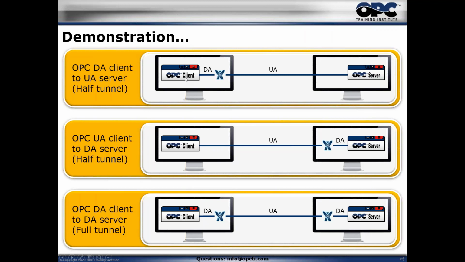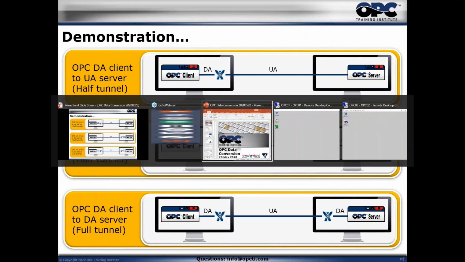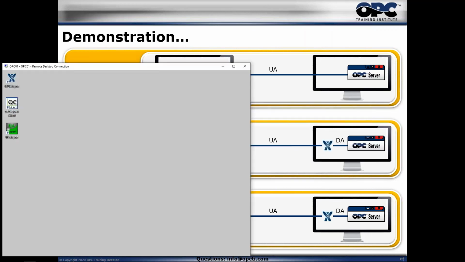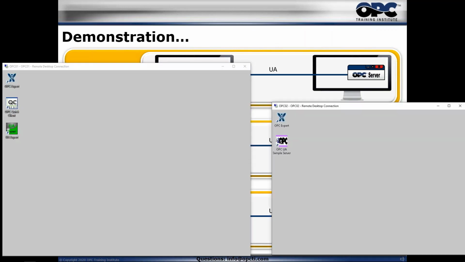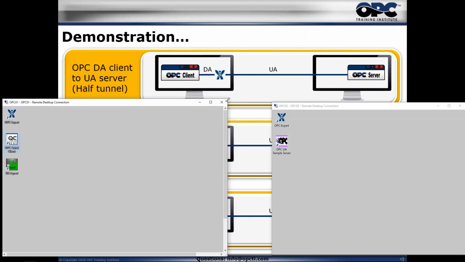OPC Quick Client only supports OPC DA. So I have a couple of computers here. There's one computer, and there's the other. This is OPC 02. This is OPC 01. And there is Quick Client. So again, this client only supports OPC DA.